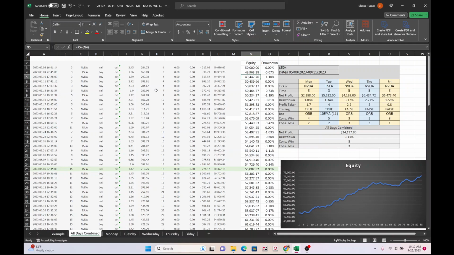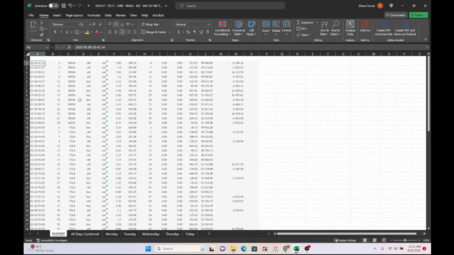So what I actually do is make sure that I start in the third row down and finish in this L column here.